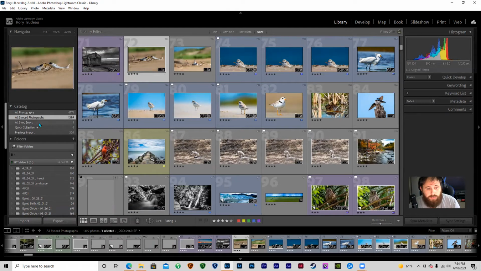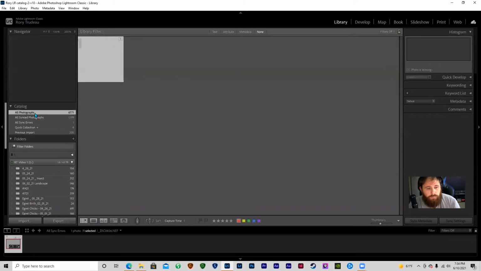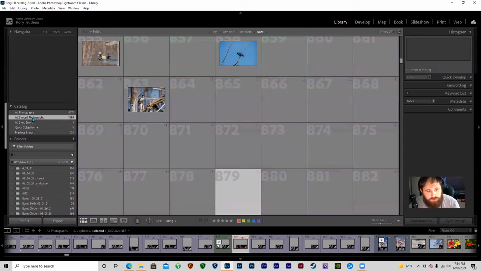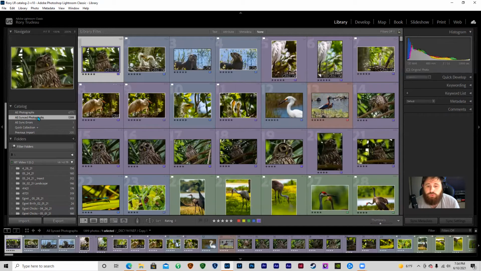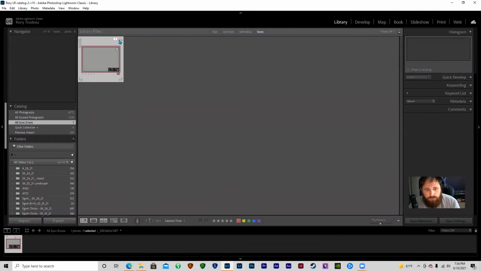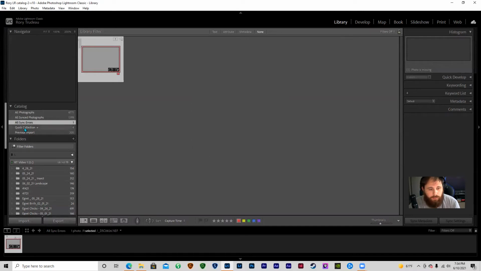Below that is our catalogs. So all photographs is every single photo in your library, everything, all of it. Below that is the all synced. That will be the photos that you drop in here that will sync up to your cloud. You'll get error messages for ones that have errors, obviously, can't be found, and all that.